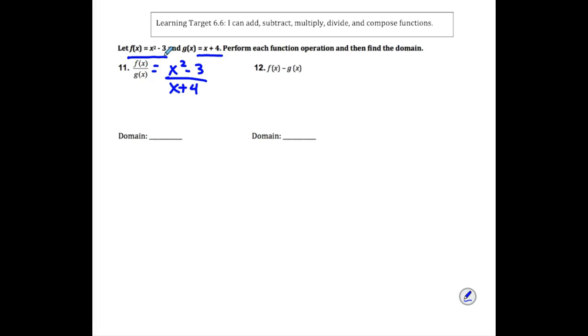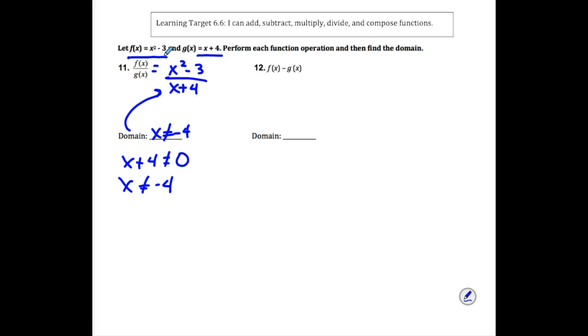Can either of those be factored more? Okay, we always look to see if we can factor it so that we can cancel out common factors. In this case, we can't do anything more than that. Okay, domain. We are worried about the denominator being what? 0. So if we say x plus 4 can't be 0, that means x cannot be negative 4. That would be my domain restriction.